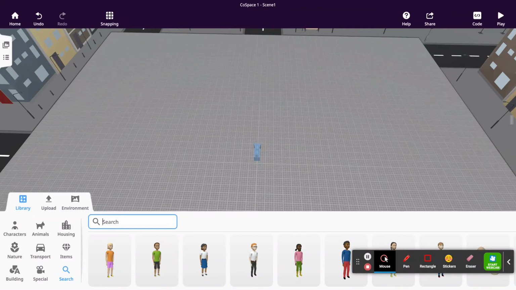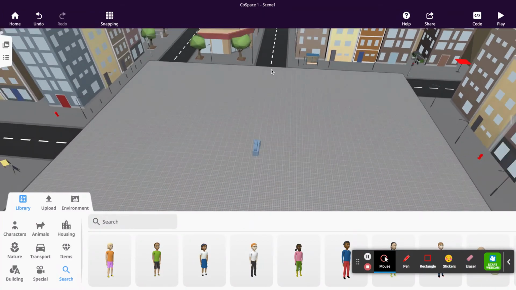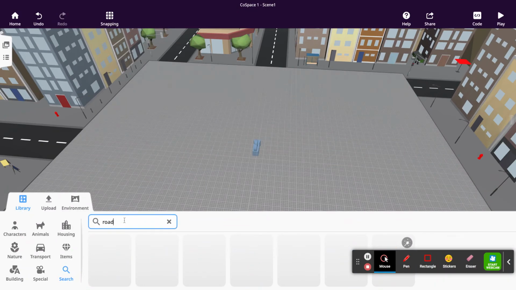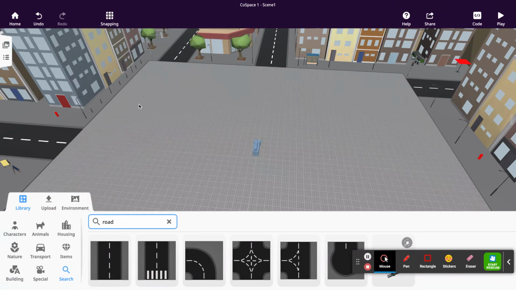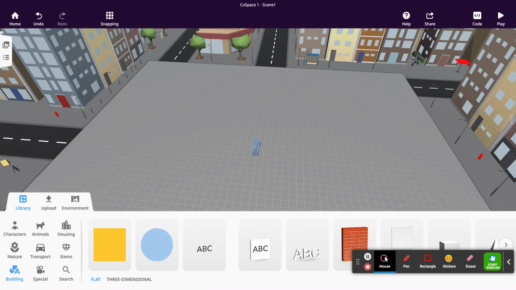So for instance, if we want to complete these roads here, which at the moment are looking a bit like a dead end, we could search for blocks that relate to the road, and we could end up finishing this little pathway here between these two roads. But we're not going to do that. We're going to go straight into building our pitch. I'm not really too worried about the background for now. We're going to go into the building blocks on the bottom left.